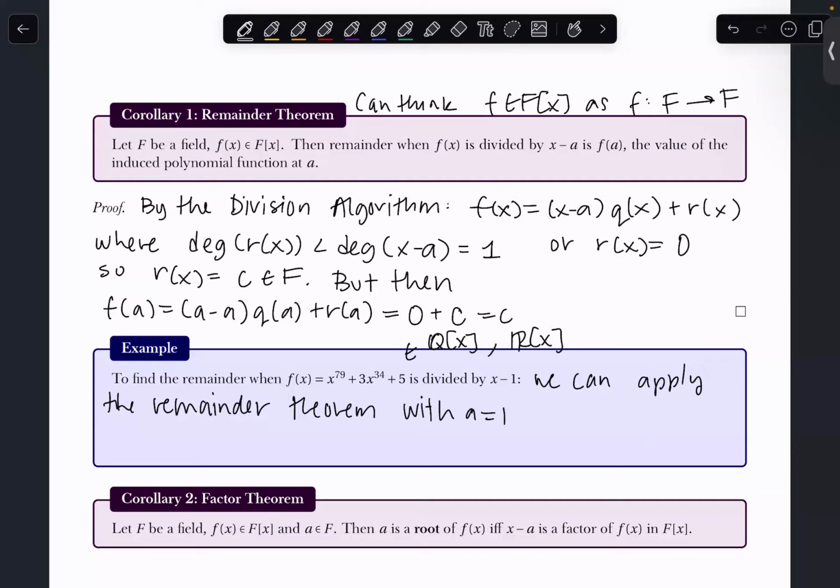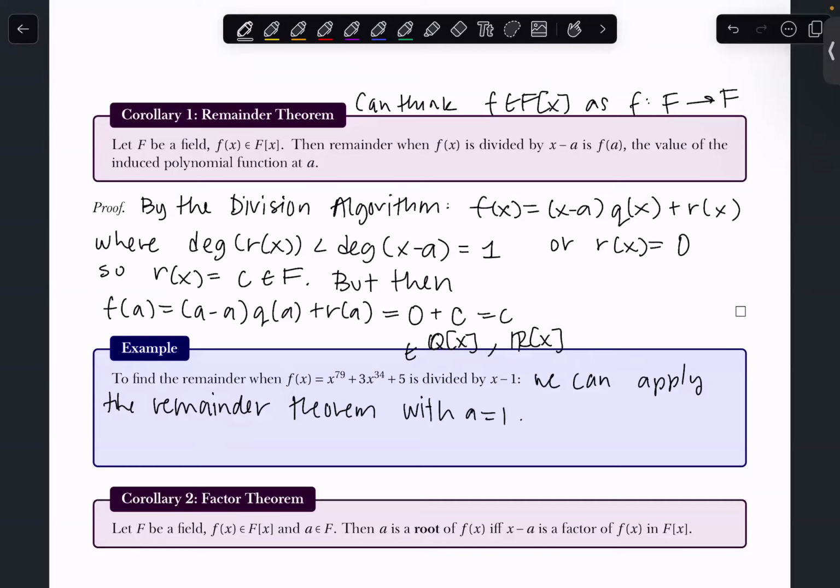Really, this distinction doesn't matter at this point. I can't really think of the smaller one here. All that's saying is that the q and the r that are unique are going to live in those specific places. But if I was working with my integers, I don't know that I can actually do this, because maybe a fraction would show up for one of my coefficients. So I do have to be a little bit more careful about where we're actually living, so that we have a field as our coefficients and we can actually use our division algorithm here.